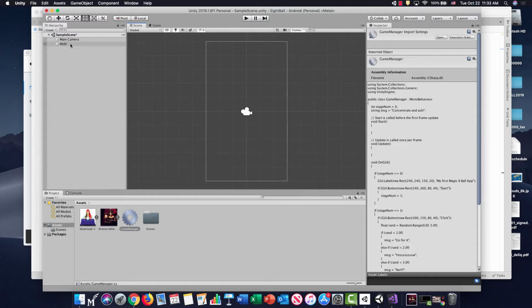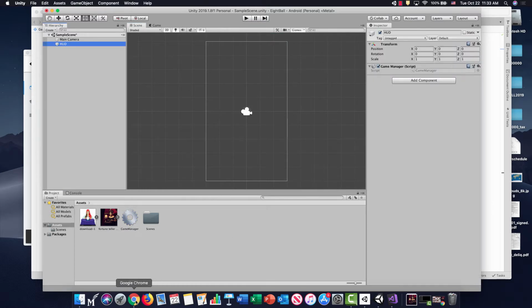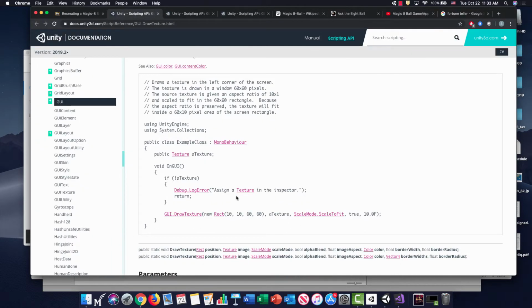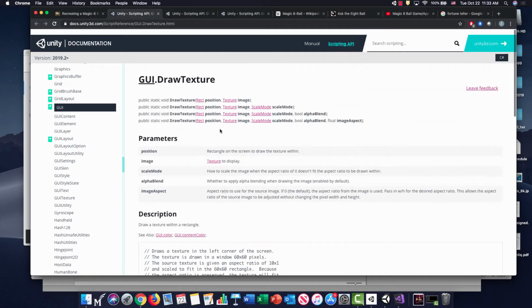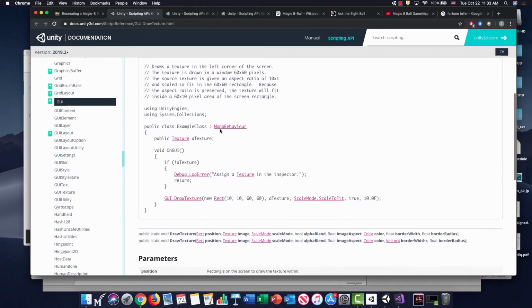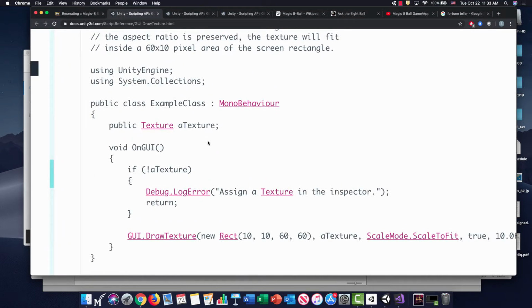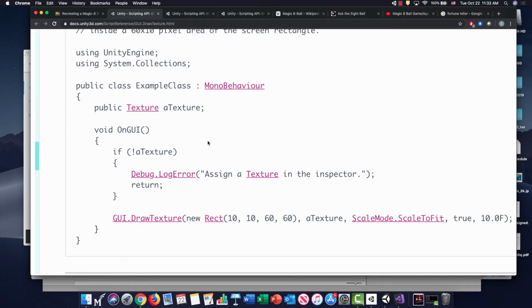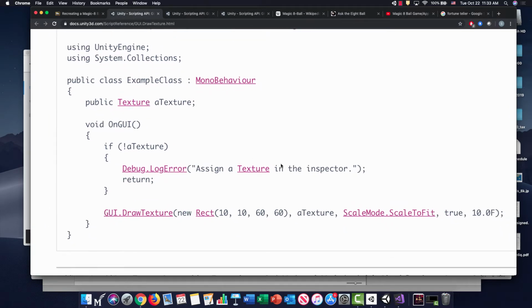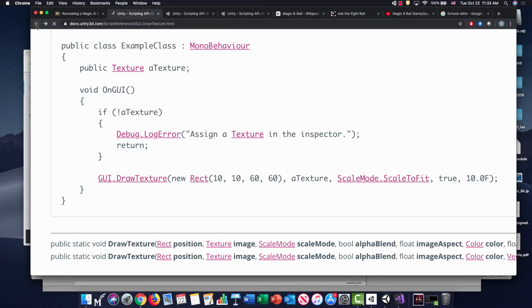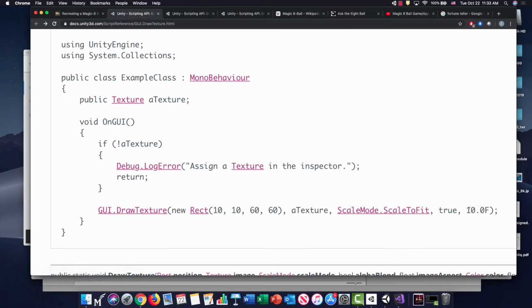To do that, we're going to use GUI draw texture. You will be able to see how it's used. Pretty simple. You can ignore this for now.